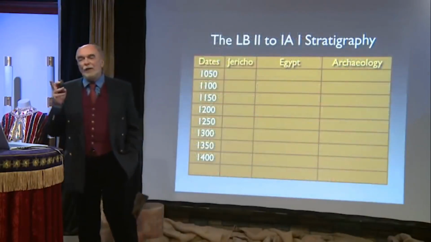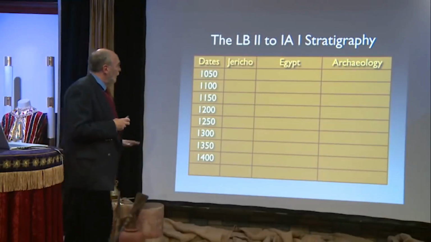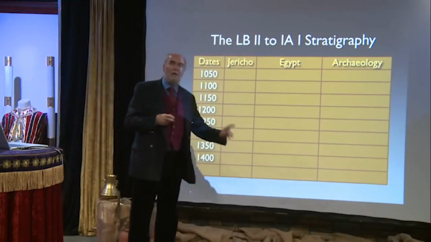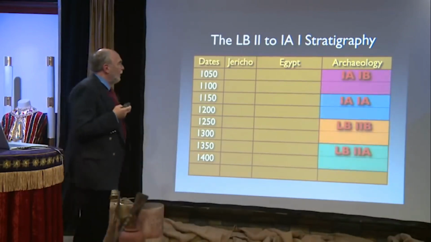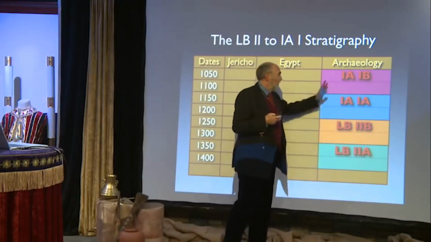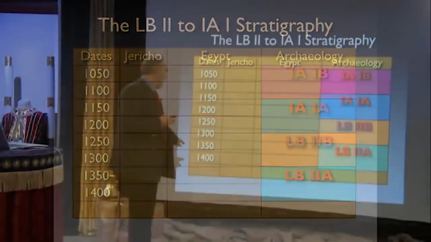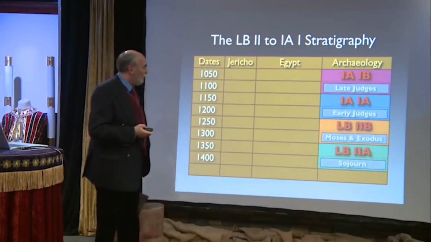If we now see where the problem lies, I'm going to use this graphic to do that. Now, it looks fairly simple at the moment, but it's going to get quite complicated in a second, so we're going to have some archaeology here. These phases that you see here are archaeological phases, and here are your conventional datings. Let's now put in the biblical events.